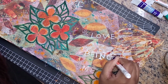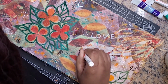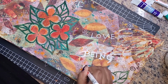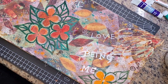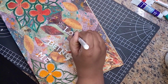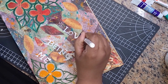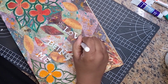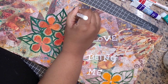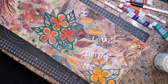So I felt that the final piece had to be me saying something affirming about myself, and so I chose something simple. I love being me. Because I think that we need to remind ourselves, we have to just keep reminding ourselves that even through the hardest of times, we have to love ourselves. We have to take the good and the bad, and we have to be our biggest fan, and we have to be our biggest advocate. And I have fallen into the trap sometimes of not loving myself enough, or not feeling that I was worthy of being loved. And I think we've all been there. So I wanted to take this opportunity, because this is like my first leap into this endeavor, to just affirm I love being me.